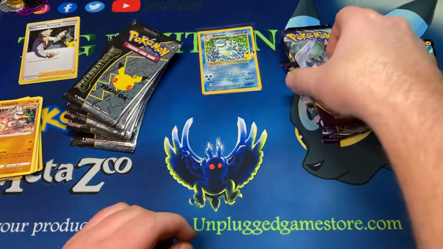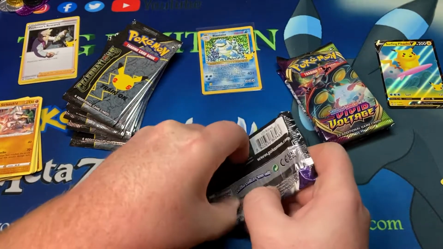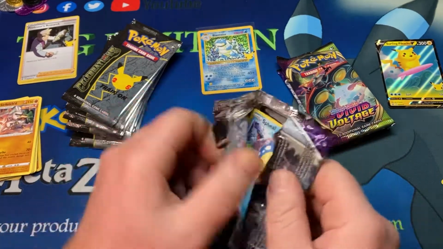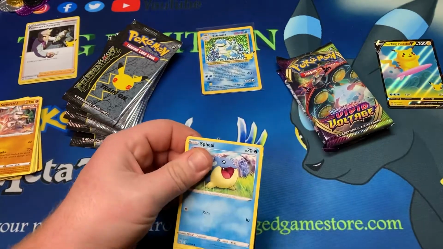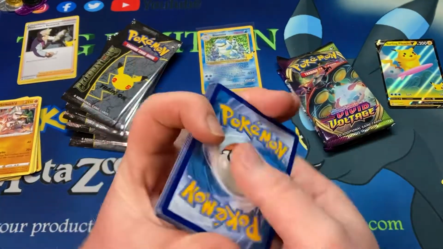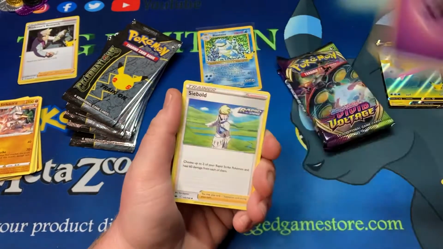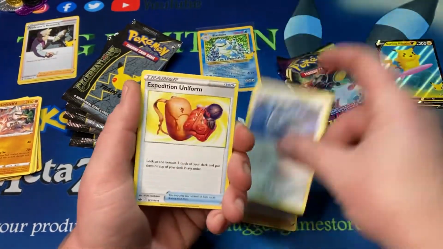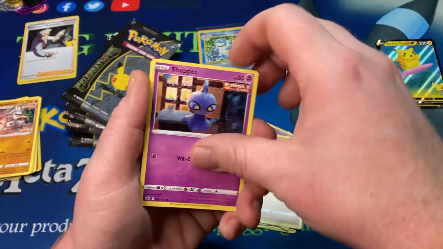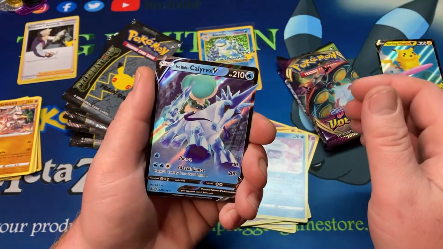Okay, we're going into another Chilling Reign because, you know, it makes it even. And then my daughter's got to get down over here on the floor so that she's ready for the next Celebrations pack. Okay. There you go. Chilling Reign code card for y'all. Let's see what we can pull. We got a Psychic Energy. Corviknight, Lairon, Expedition Uniform, Sobble, Hatenna, Rockruff, Shuppet, Cast Form, Sinistea Form, Echoing Horn Reverse, oh, and an Ice Rider Calyrex V.